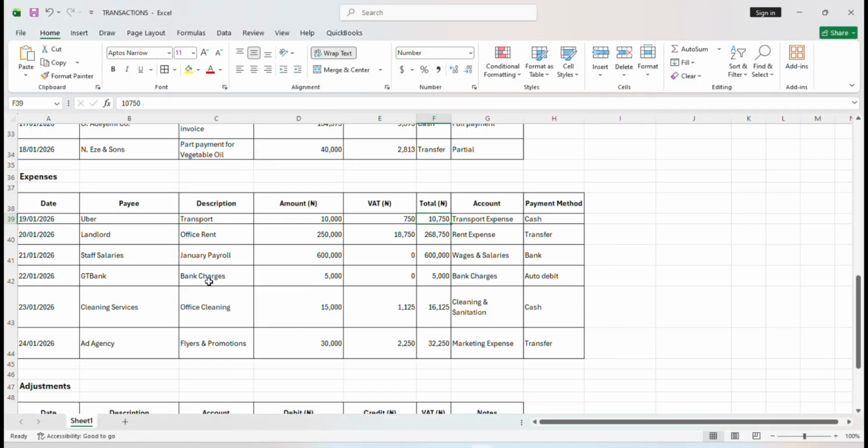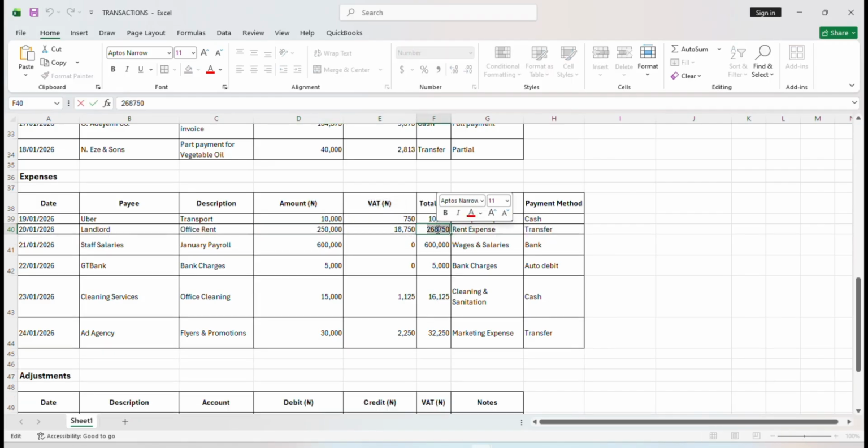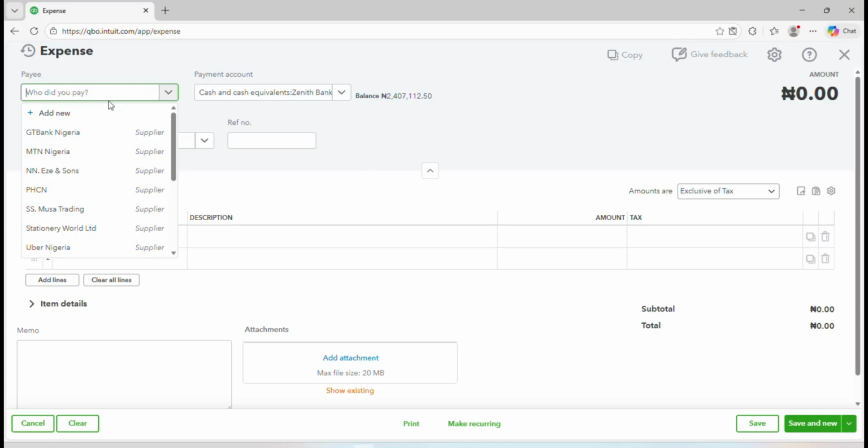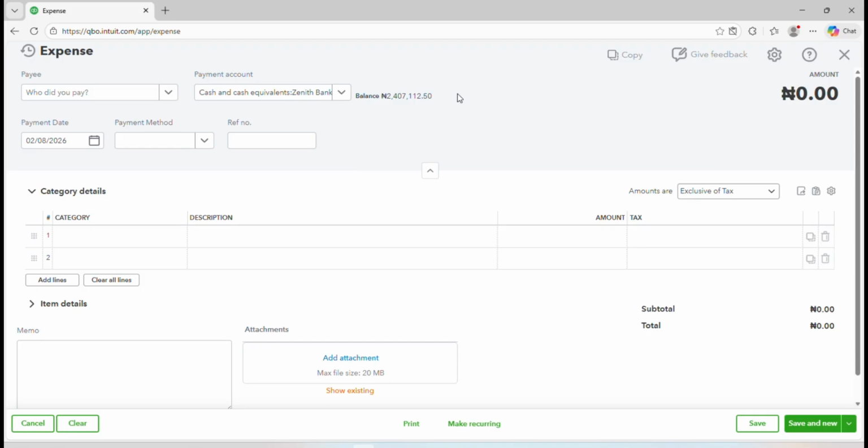Now the next transaction is going to be rent. And we are recording 250,000, and this is VAT inclusive. So I'm taking the total amount. So this is rent. I will go ahead, go back to my Quickbooks and say, okay, who am I paying to? I don't necessarily need to know the person I'm paying, because I'm paying immediately. I don't have to enter the name of the person. What I'm interested in is this person, right? But here you can, because if you start adding the name of these people in your system, it may fool your system. So it's not necessary if you are making immediate cash.